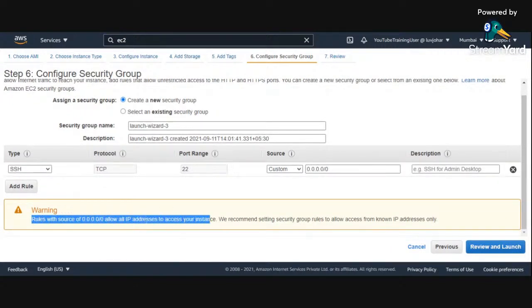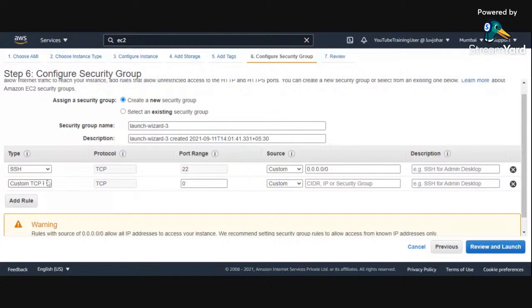It allows all types of IP addresses to remote into your machine. You can add RDP over here. For example, if there is a Windows machine, you can simply add RDP over here, and again you can allow for any or all IP addresses like this.